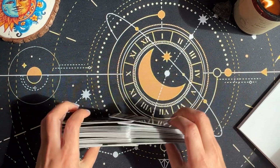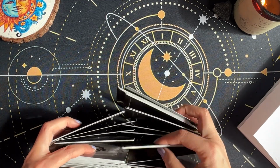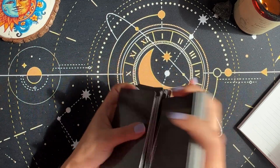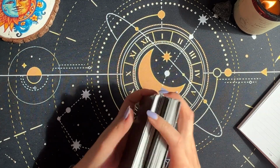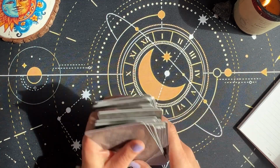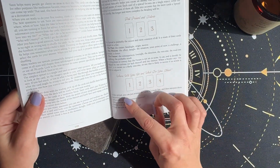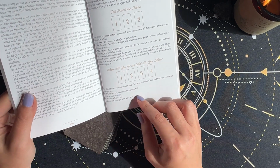What we will do is a very quick reading here. We do it from the booklet, from the guidebook here, but I will change it a little bit, so maybe the reading will be slightly easier to go through quickly. The first card will be, so the spread says, where you are in the current moment. And the next card, where will you go and how can you get what you need.